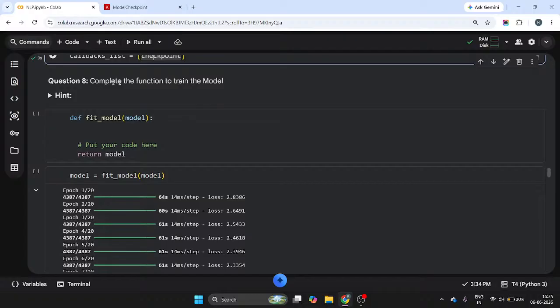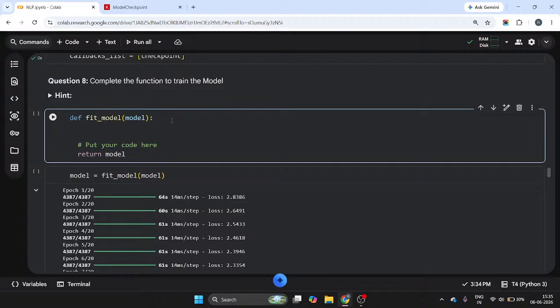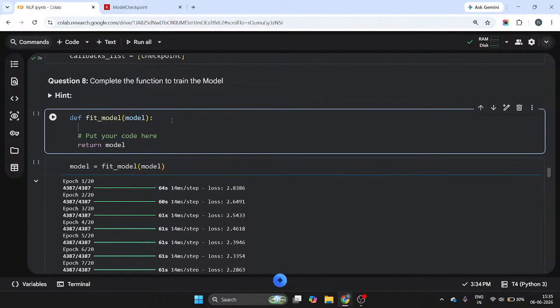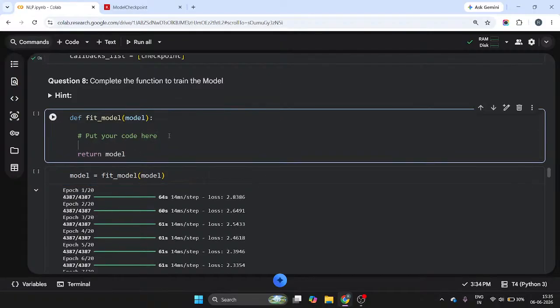Now it is asking to complete the function to train the model. So we need to write the function to train the model. For training, we use model.fit, and here we use x, comma y, comma epochs.